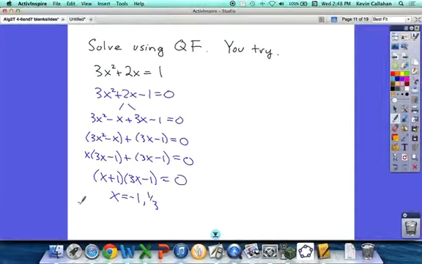So, this is a kind of a problem that if it said solve by factoring, we certainly could have done it. And I did it by factoring. So you could see what answers you're supposed to be coming up with: negative 1 and 1/3. If you get a question like this that just says solve, it doesn't tell you how, then you got to go through all the different ways we learned how to solve. So far, that's factoring, graphing, and the quadratic formula. If you knew you had this kind of factoring problem in front of you, you might prefer to just plug it in the quadratic formula because it'll work.